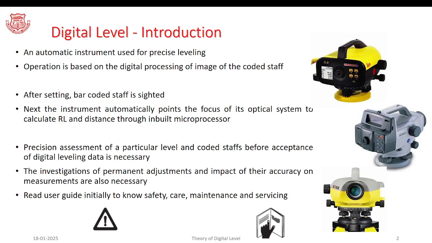As well, though we do not know much about the sensors that have been provided, the microprocessor that is inbuilt as far as surveying operations are concerned, we must know how the permanent adjustments are valid for that equipment, and if something goes wrong with the inclination of the line of sight or the working of the sensors, what would be its impact on the accuracy of the measurements of the data that we will be taking on field. And in order to understand that, it is essential to read and refer to the user guide.